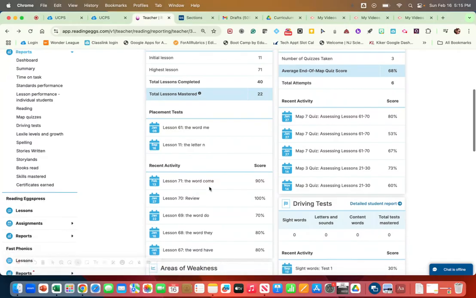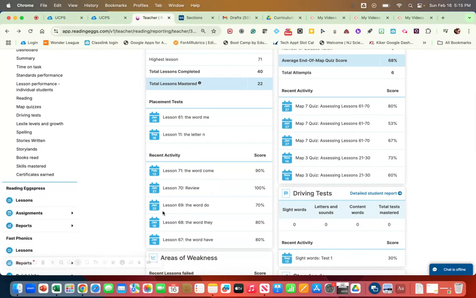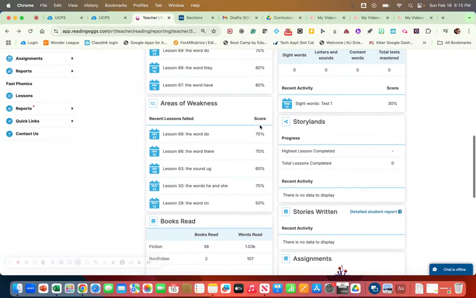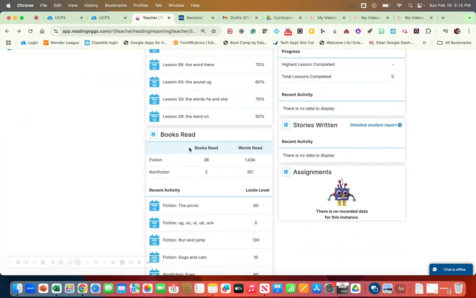So he did improve. Now you could see some recent activities, the lessons, and the scores on the quizzes. It will even give you areas of weakness over the entire school year, or again, if you choose to narrow down the date range. So you can see specifically here the lessons that the student had difficulty in.